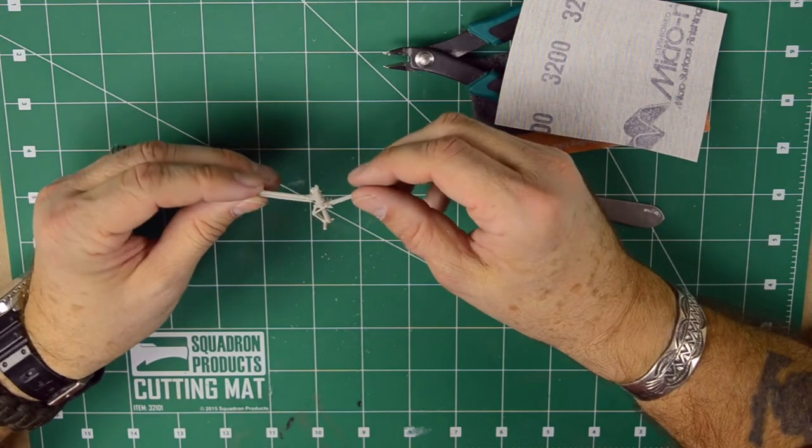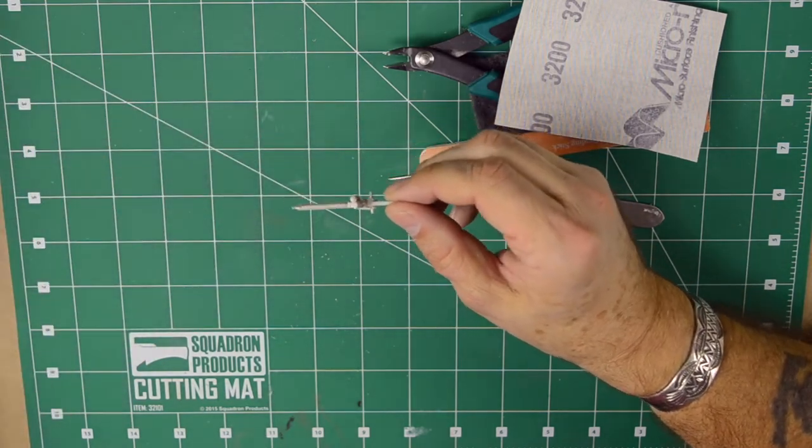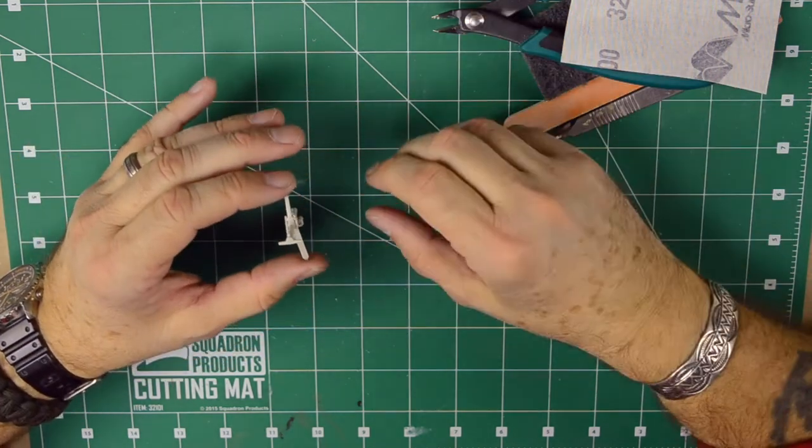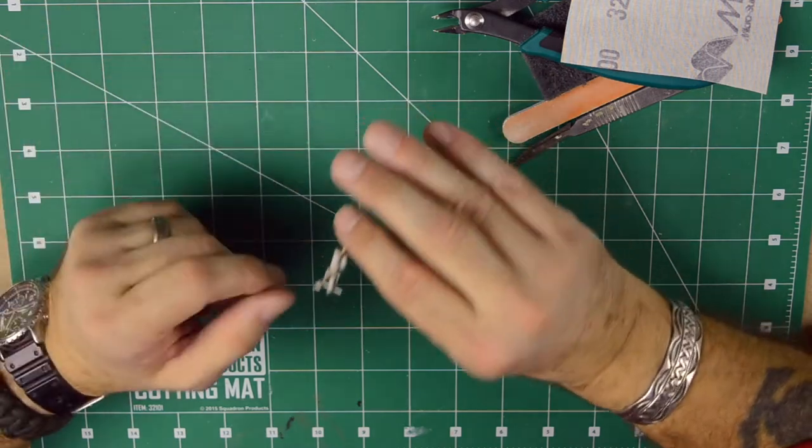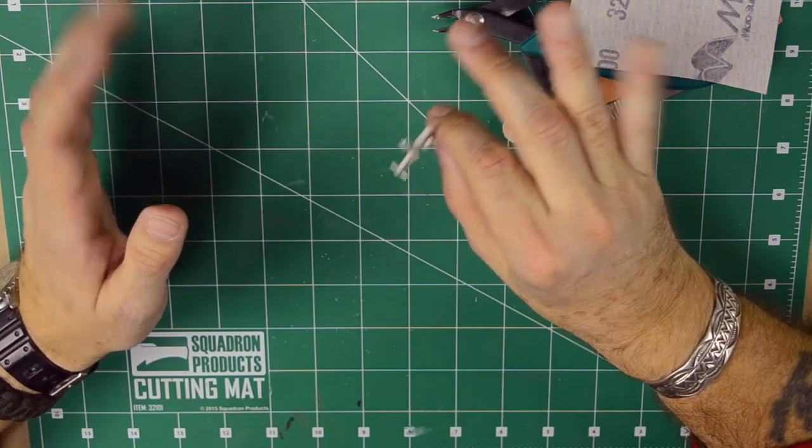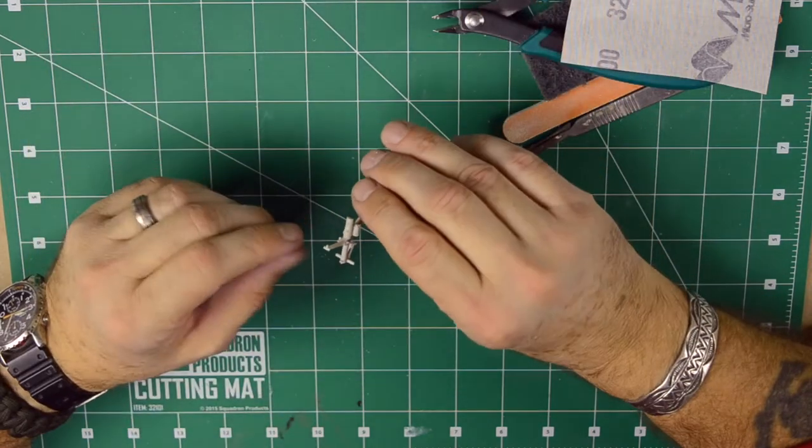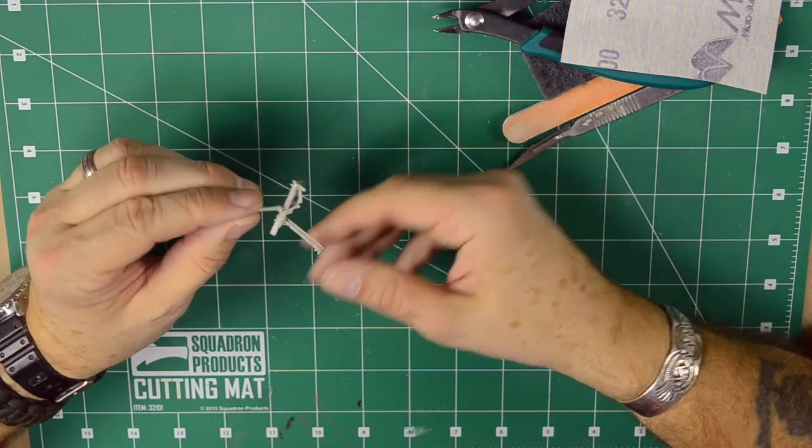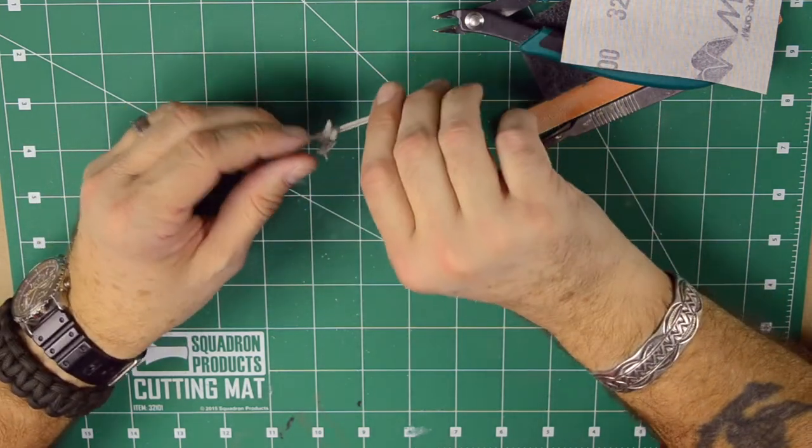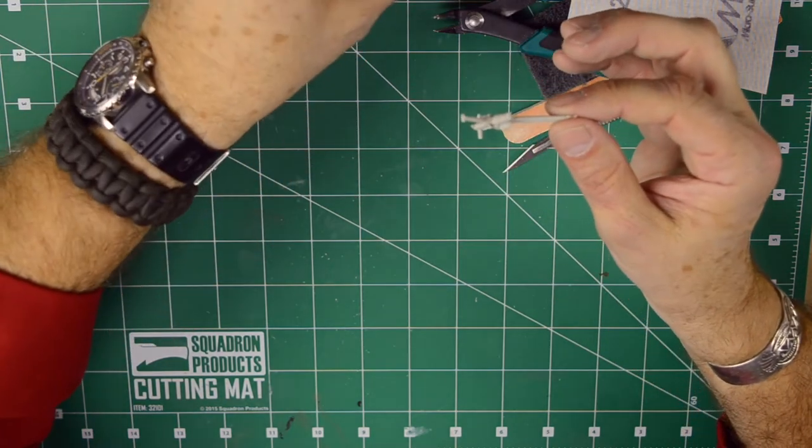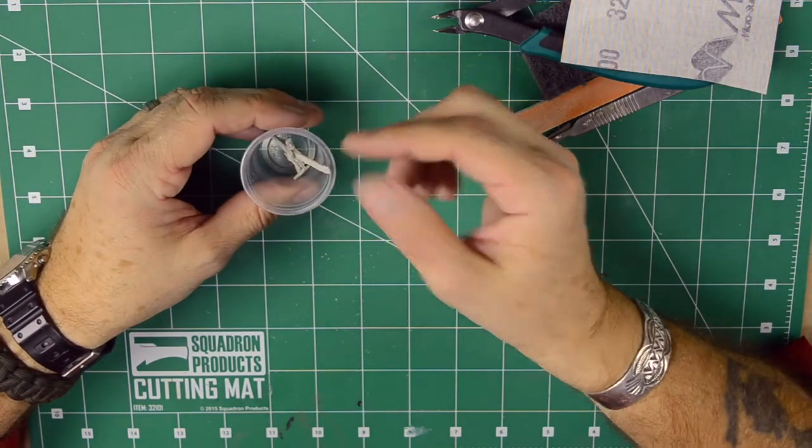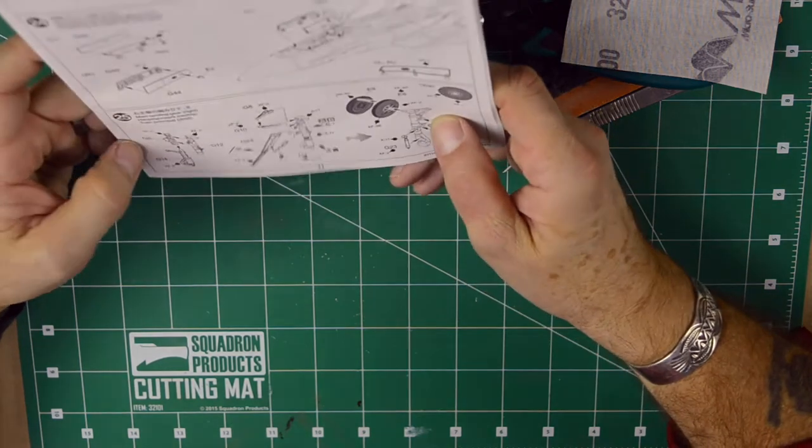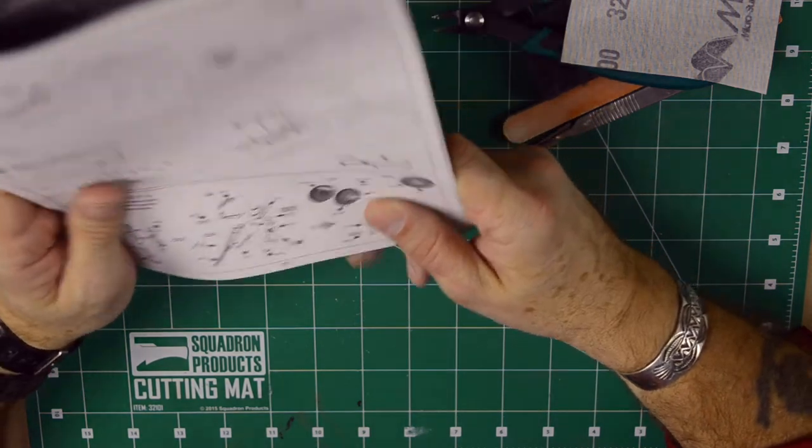And there you have it - this is the major component of the nose gear. I'm not going to go with the wheels that come with the kit. I opted to use some resin alternates. There's nothing wrong with the Tamiya wheels - you can easily put those on. I'm going to do a review soon for True Detail wheels and install those. This is just personal preference. After cleaning it up and putting all the little intricate parts in place, it really looks the part. I'm going to put this in a safe place in a little container until it's ready to get painted.